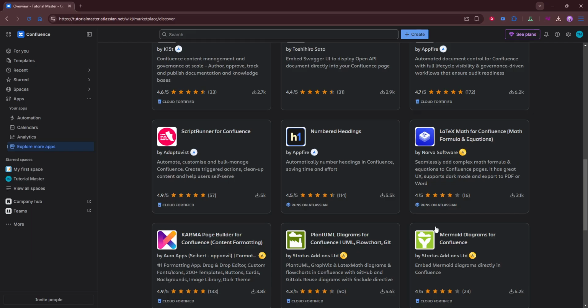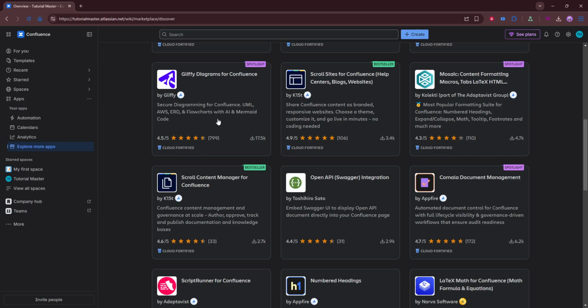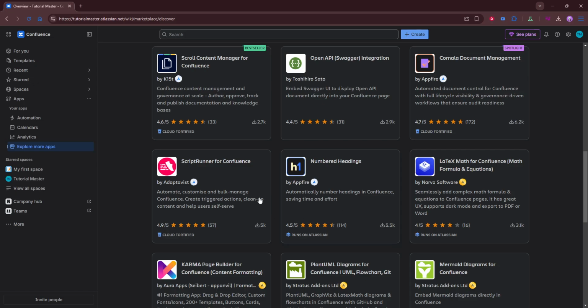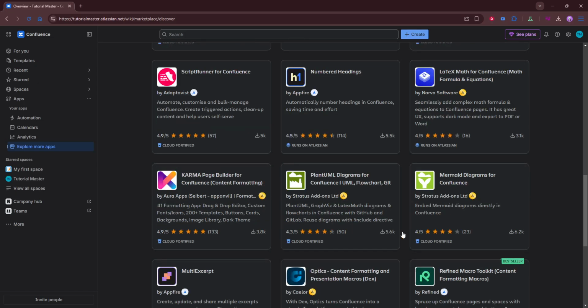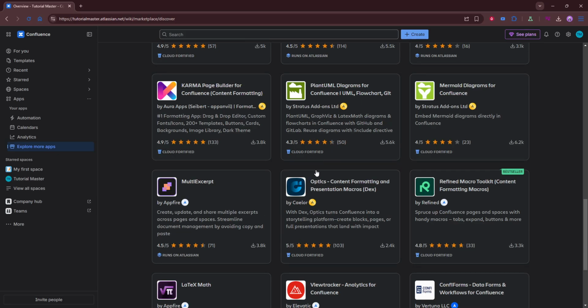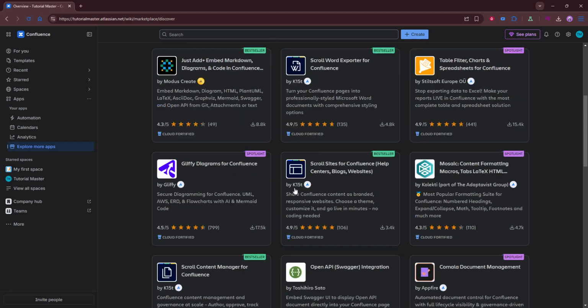Now, review the app's details carefully. Look at the overview to understand what it does and how it integrates with Confluence. Check pricing to see how costs scale with your user tier and whether a free trial is available. Pay attention to permissions to understand what data the app can access. Reviews and ratings can reveal real-world reliability, and the support and release notes sections show how actively the vendor maintains the app. When you're confident, click Try it free or install.